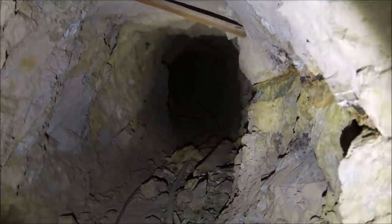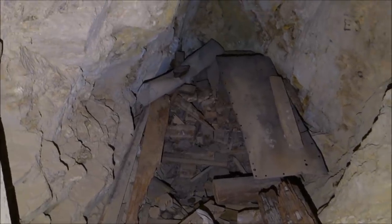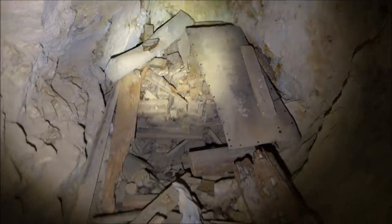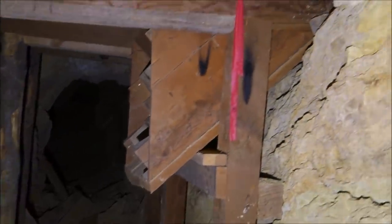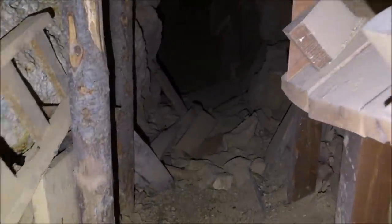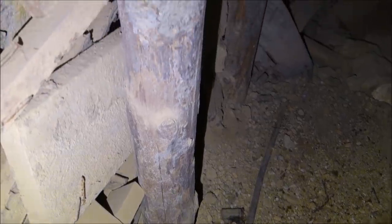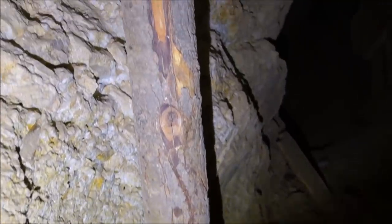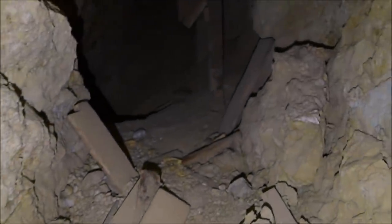Looks like there's a series of ore shoots starting up again up there. Looks like scrap wood just tossed back here. I don't see anything of note right away. I got those native timbers I like. I don't know if there's a technical term for this or not, but they just cut a tree down from outside, whack the branches off, and jam it in here. I mean it's unmilled — I don't know if there's a technical term for those unmilled timbers or not, but it's interesting.